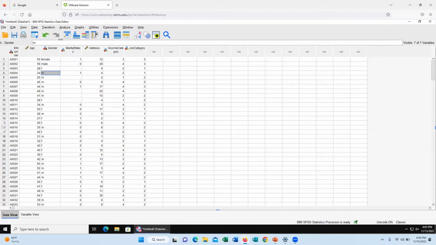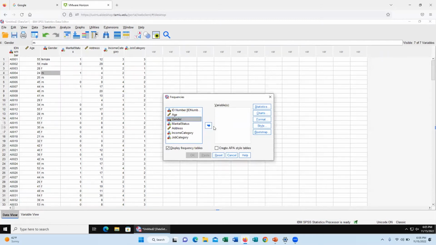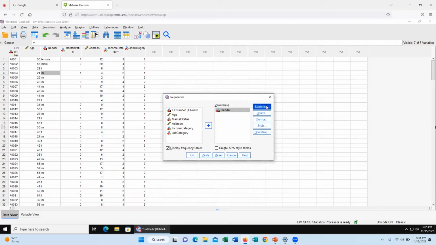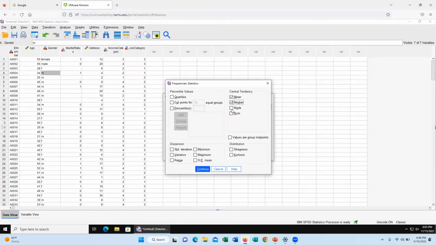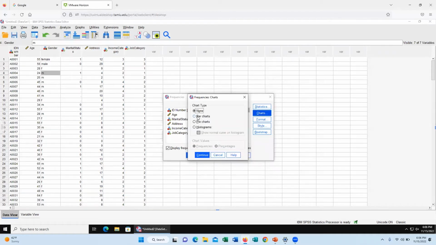And right now, we're able to run a frequency distribution by going to Analyze, Descriptive Statistics, Frequency, and select Gender. From gender, we can move it into variables, and we're able to see under statistics, we can select the mean, median, mode, standard deviation, minimum, and maximum, and hit continue. From here, we're also able to see that there's different charts that can be used. For instance, right now, since we know it is ordinal, we're able to use a bar chart and hit continue.